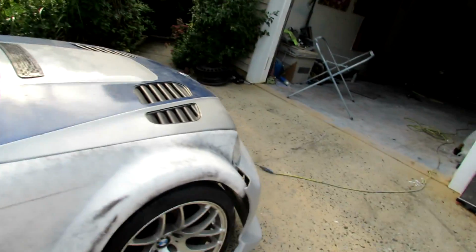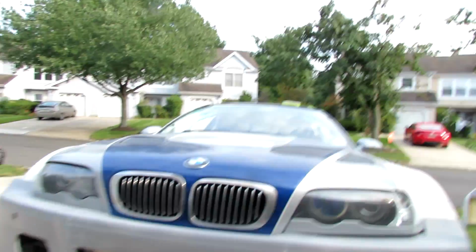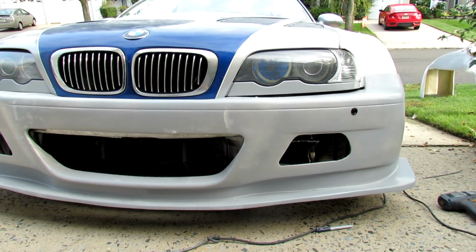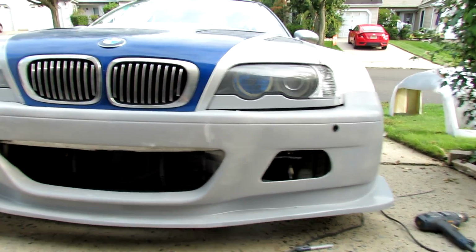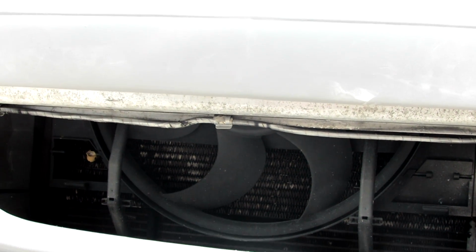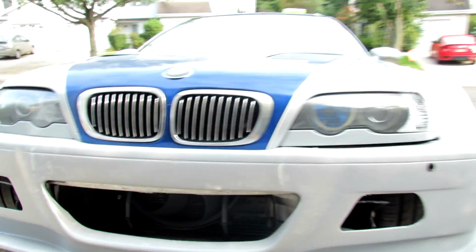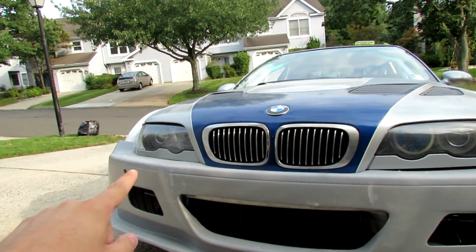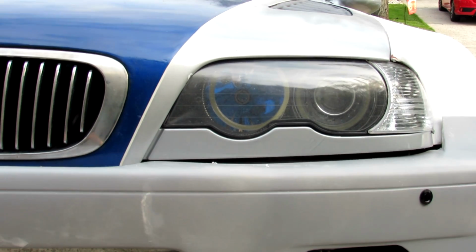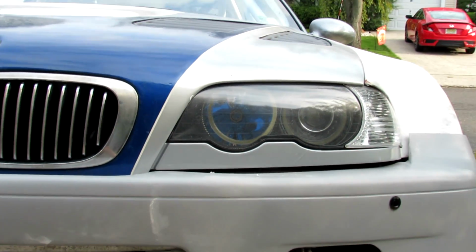So I'm extremely confused about the kit and annoyed. I don't really understand how this is supposed to work. Well, first of all, I mounted the bumper higher, as you can see, but now the bash bar is actually showing, funny enough. But I mounted it higher because obviously there was a giant gap there. But there's still a gap there because the fiberglass caves in too much. I'm going to have to fix that.